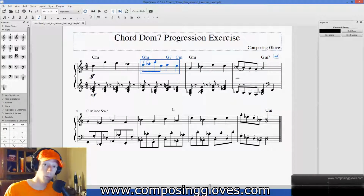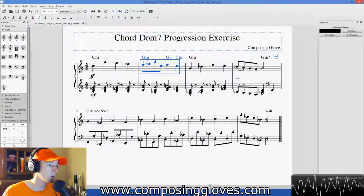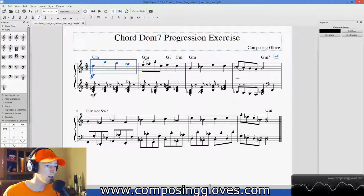Today we are going to be talking about the dominant 7. We're going to be composing with it. So this is a little thing I composed for you. Give it a listen, and then we will talk about how I did this. The idea is we're going to work with the G7 chord and use it in a small composition.